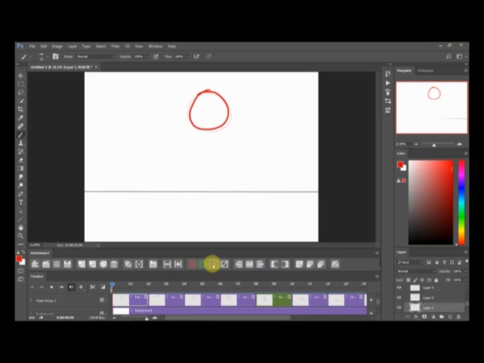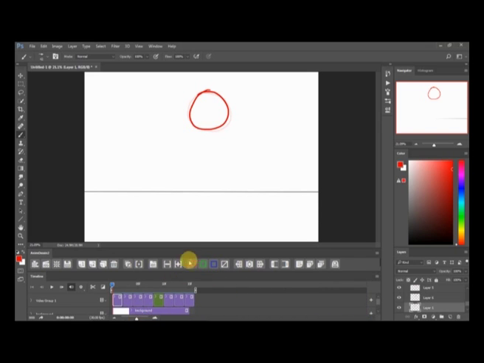Another example of why I color code. So I zoom out. I'm going to use the blue to highlight my first one. I'm going to duplicate it and then move it to the end. So now I can see that's the start, the green's the middle, and then blue is the start again.